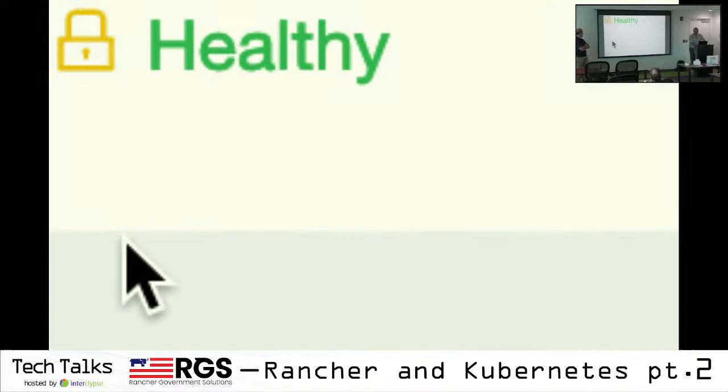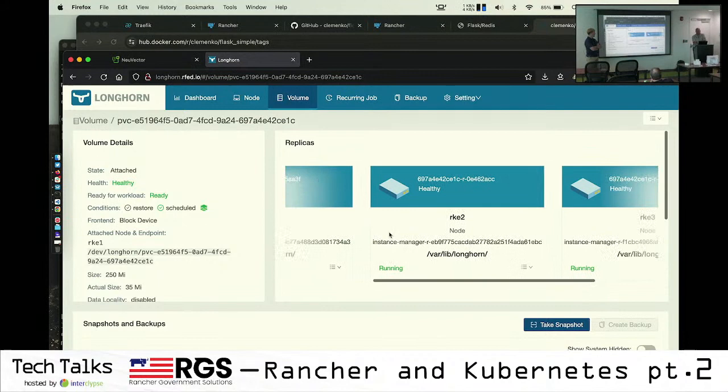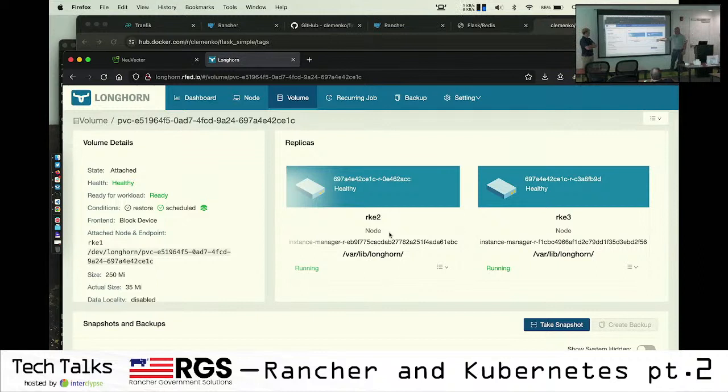What label is that showing? Why? Well, funny you ask, Zach. No, but it's actually an encrypted volume. So it's encrypted at rest on the host. Now granted, I've only got a 3-node cluster, but on each of these nodes you can go to this directory. It's long, but I can go to that specific directory and the actual data file is encrypted. And then it's also replicated on each node.